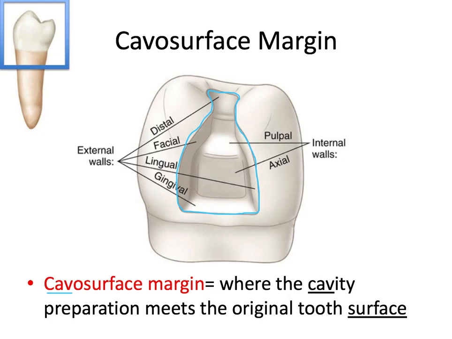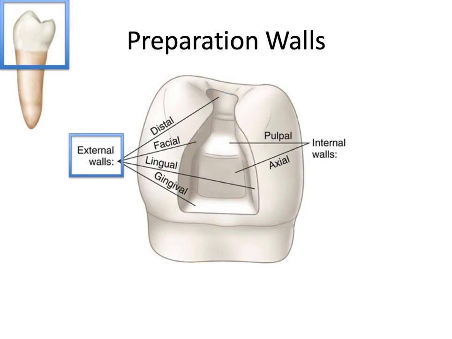If you understand that, you're in great shape already for the rest of the concepts we'll discuss. So now we can talk about the preparation walls. Let's start with the external or outer walls. These are distinct walls of your cavity preparation that contact the Cavosurface Margin. So in other words, they are the walls that share an edge with the Cavosurface Margin. These walls are named for the outer tooth surface or aspect that they are both parallel to and closest to.